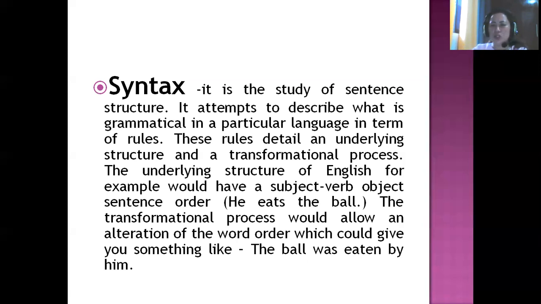So we will go deeper to syntactic analysis in the future. So since your subject is just an introduction to the English language system, we are just having an overview for now. You will have a subject as you go through the AB English program. You will have the subject syntax. You will also have phonology and morphology. That's why I said, since you are now taking introduction to the English language system, we are just having the overview of everything. So a little of everything.